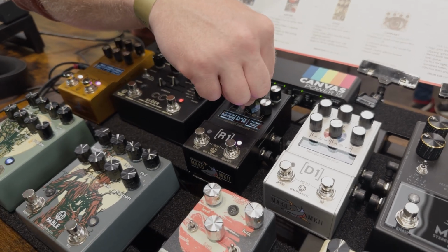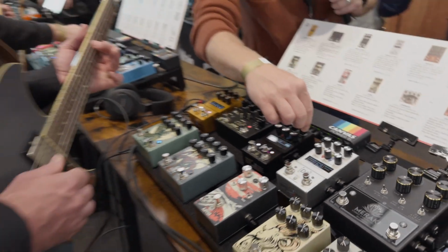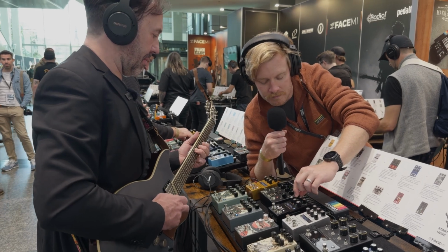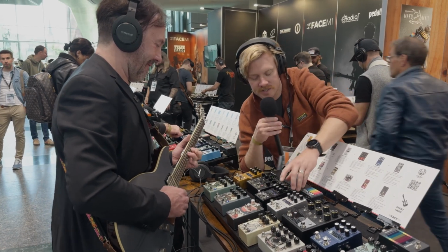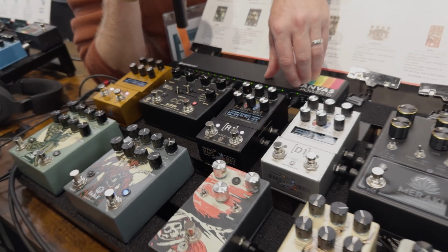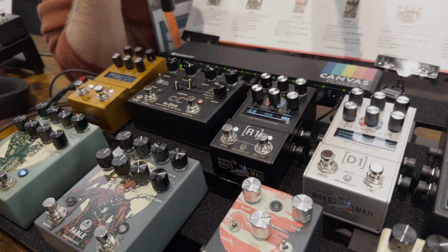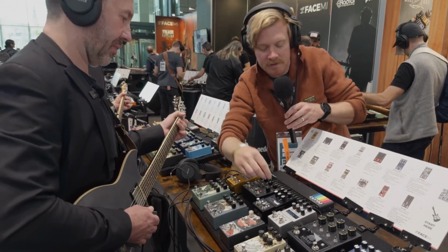Let's start at spring, I like spring. I'm going to go ahead and change the size a little bit. Just bring the size down a little bit, just to get more traditional spring. Nice. And then I can also change the size of the reverb, just changing the size of the room that it's emulating. Beautiful. Let's go to BFR.